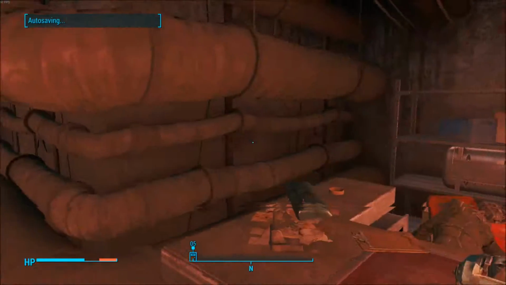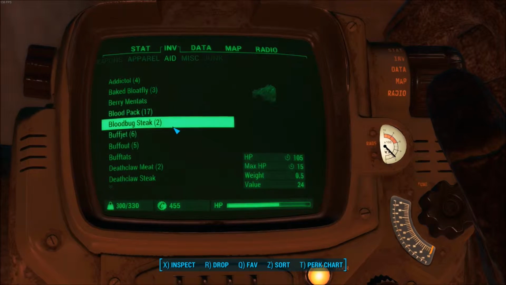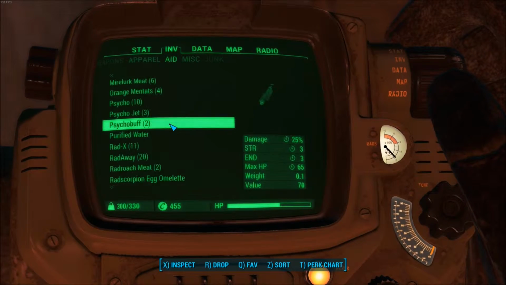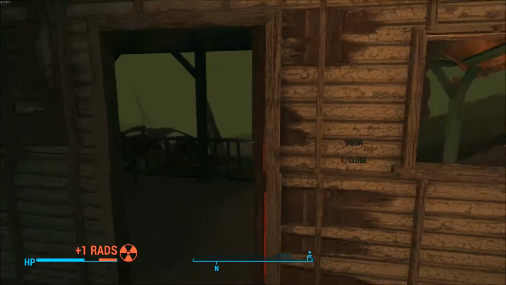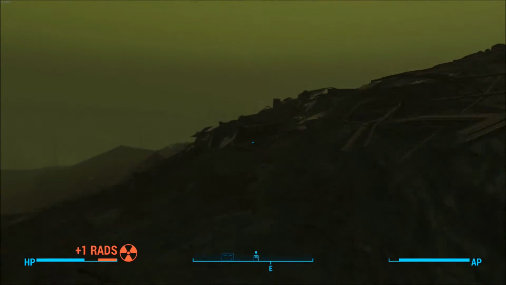I'll show you what it looks like on the outside. It's pretty irradiated outside, so actually I'm going to pop some Radex. Where's my Radex? Obviously pills keeping you immune to radiation, right? So let's just have a quick run out here. So we're right out in the Glowing Sea.